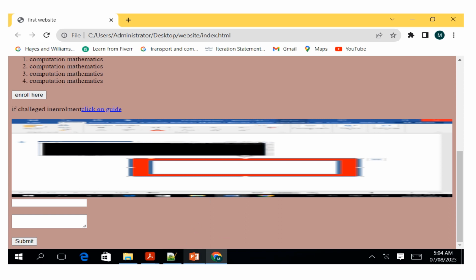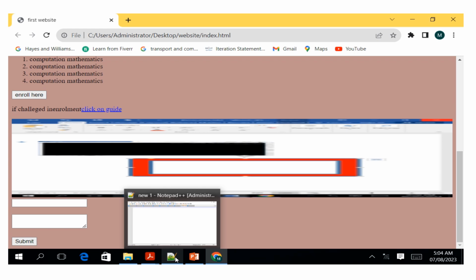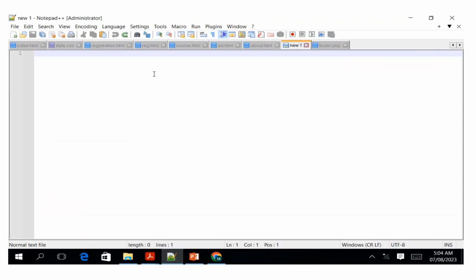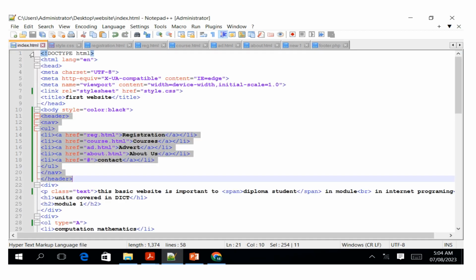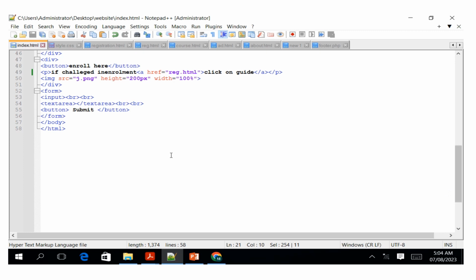So what we need to do is open the folder where we have this, and then we go to the index.html. Here we need to create our footer.